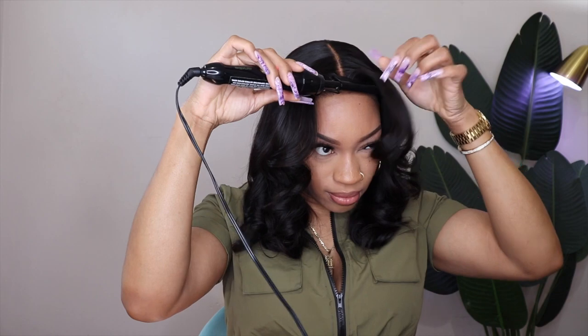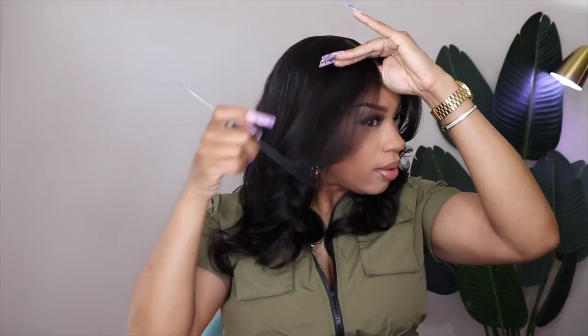I will be using the barrel to refresh the waves and the way the hair falls. This cut was really precise. They did a nice job. Also, I have to say that this grade of hair is great quality because it does not take long after putting the barrel in the hair for it to hold a curl. I love that. I love a hair that holds a good curl the first go around. So definitely top tier hair, top tier lace. The pre-customizations, everything about this is just a win.